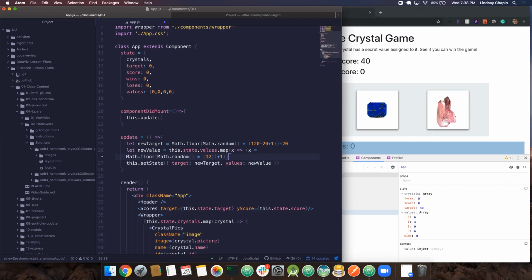If you're having issues, write it down. Okay, let's save this. Let's go back to math that element is not a function. So let's see. Go back in time.